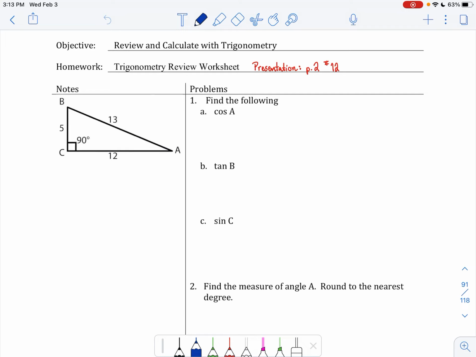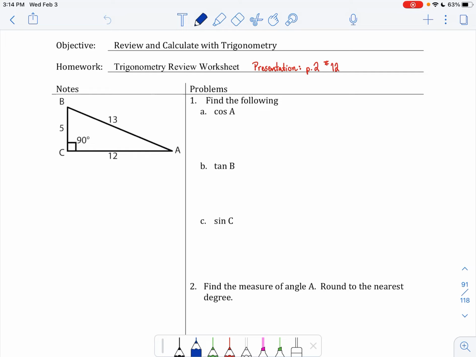Your presentation is number 2 on page 2, number 12. If you're feeling like, oh man, I could really use a big review on trigonometry, please keep watching the video. Feel free to pause and do all those things as you want. If you aren't sure if you understand it, I encourage you to watch the video. But remember, the answers are attached to the worksheet in Google Classroom. So if you want to try, realize that you get the first couple wrong, come back, watch the video, and nominate those problems in the form attached.